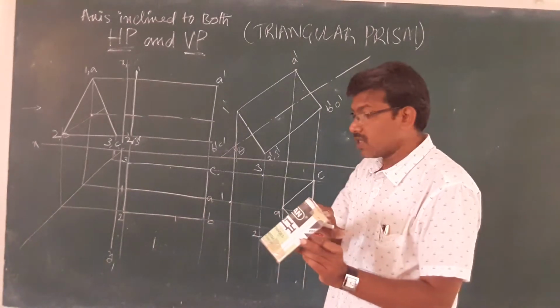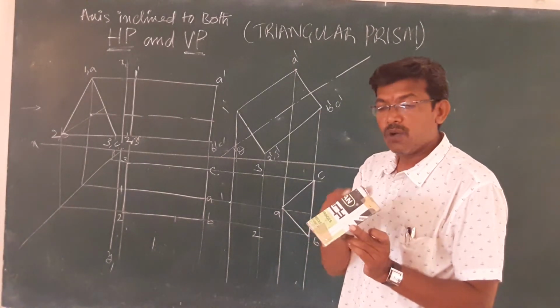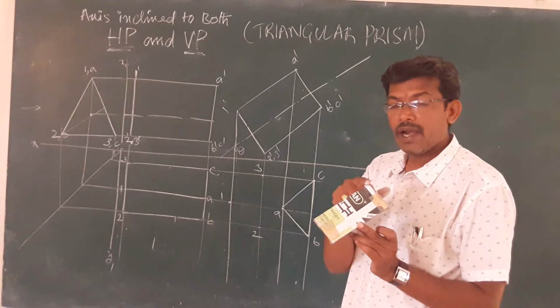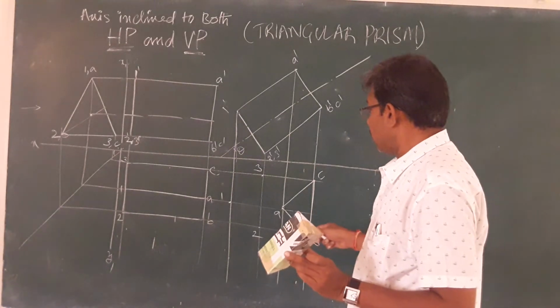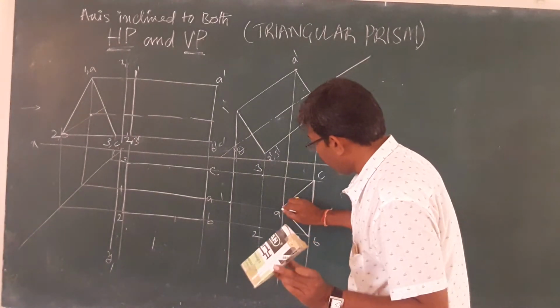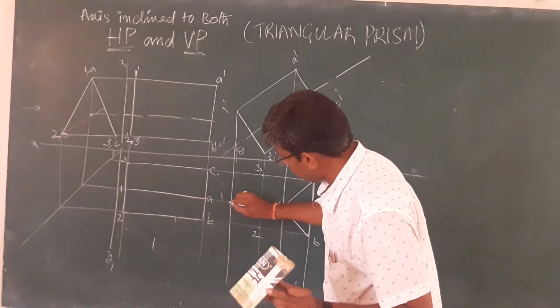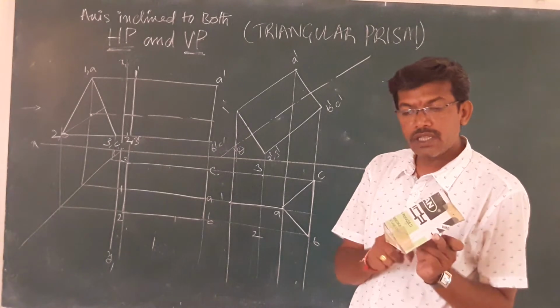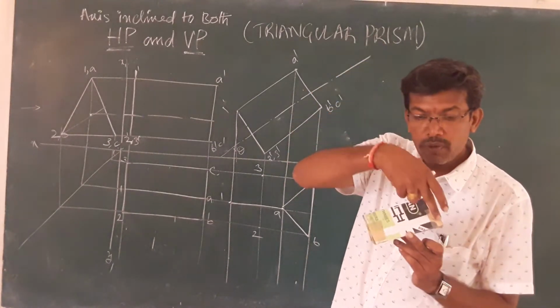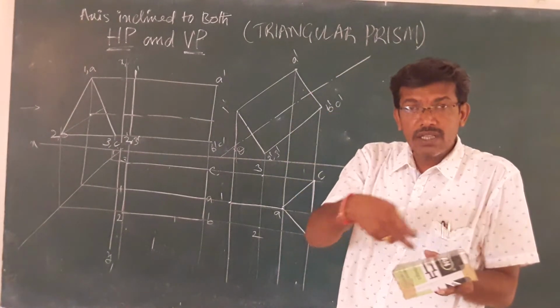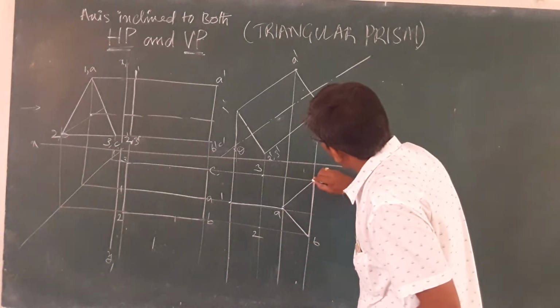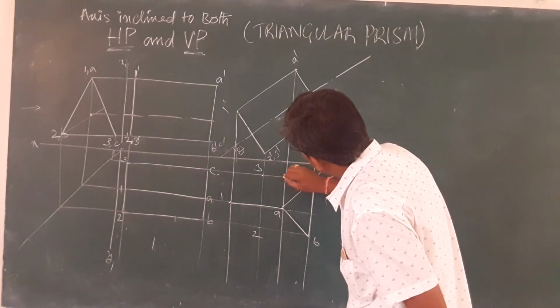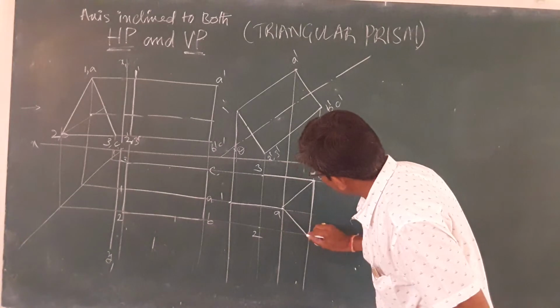Okay, this is the surface, and next I can see this line. What is this line? Top point and this top point. Clear? Top point and this one. And next this side. When you are seeing from the top, you can see this line as well as this line. So now I will draw dark this one and this one.